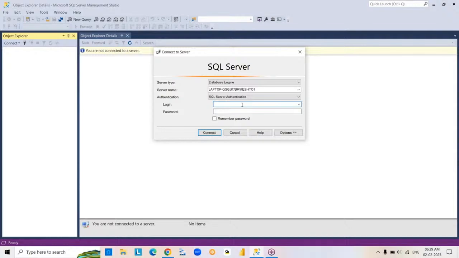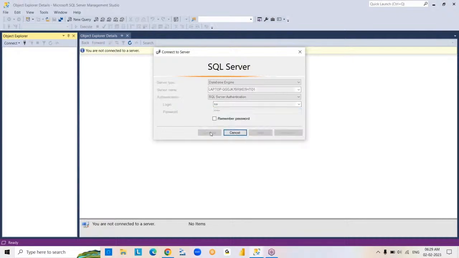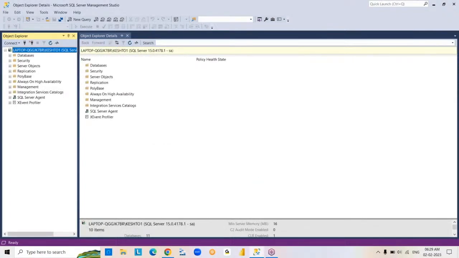See, select SQL Server authentication. Okay. Select SQL Server authentication. See, it is asking for a login name and password. See. Connect. What happened here? You provided your login name and password.